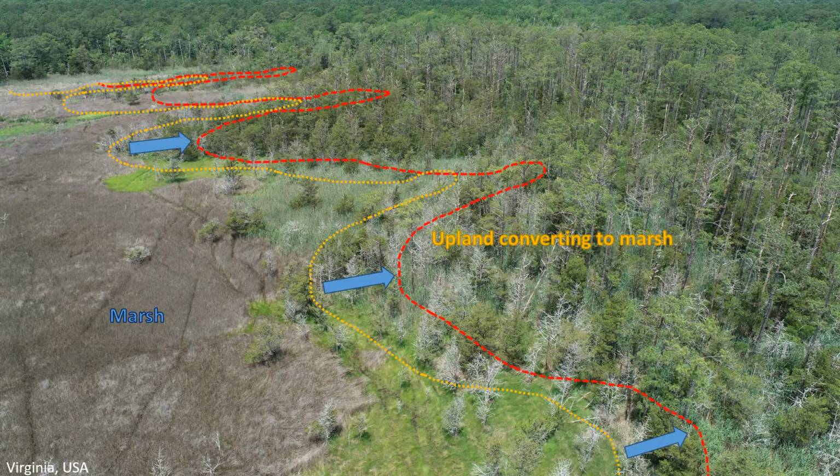This process is occurring along the entire Atlantic coast of North America, and in some areas, rapid rates of sea level rise mean that we can actually see the retreat of coastal forests on an annual basis. There has been a lot of work done to track this through time using satellite imagery, but this process has been ongoing since well before we had satellite imagery, which brings us to the use of historical maps.